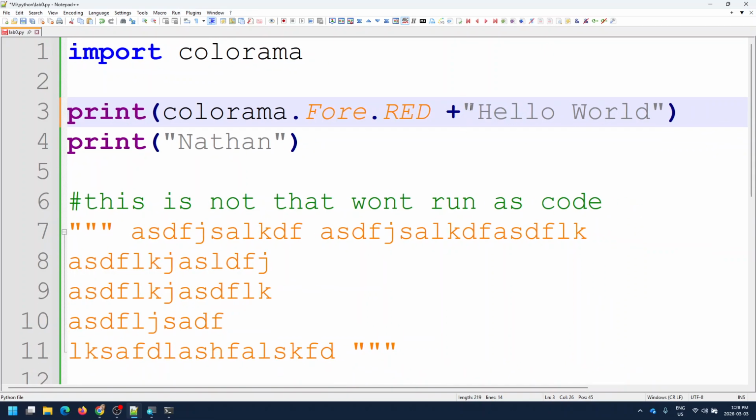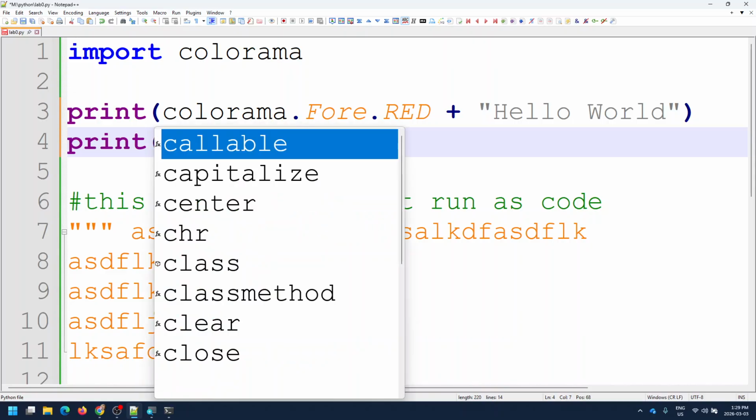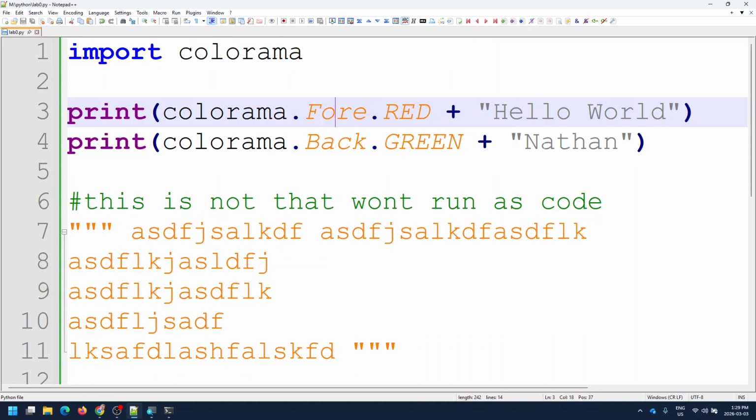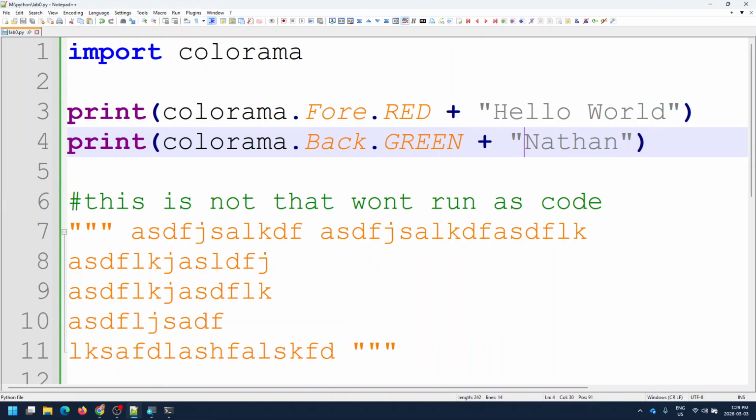And then I just have to write a plus after it, and then it will print whatever's after the plus in red. And if I write colorama.back.green, notice the colors are all written in capital letters. That matters. If you forget that, you'll get an error. Why is it for and back? Foreground and background. Oh, background. Yeah, I think the background will make Nathan's background green. I wonder if you could do both. I'd have to look up how Colorama works, but I'm going to run that.